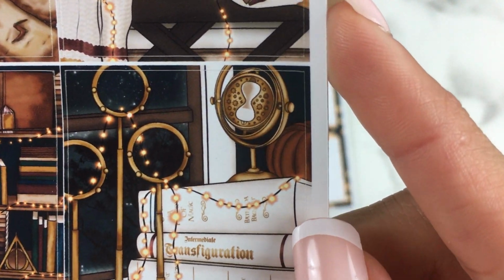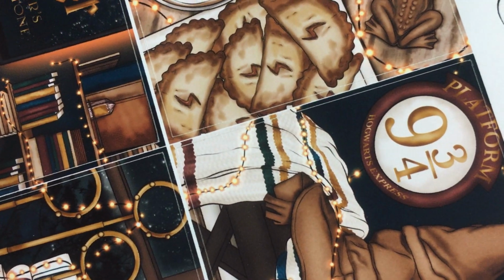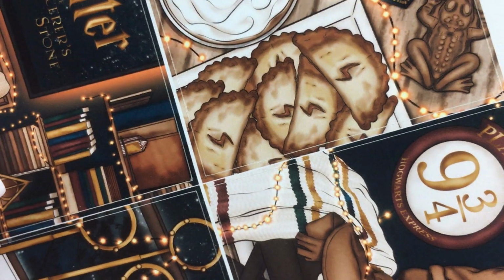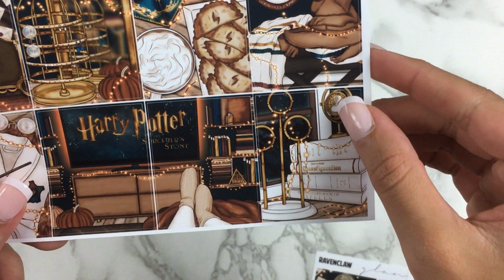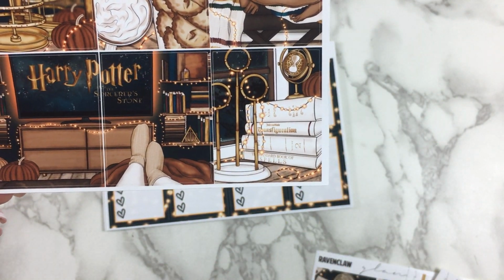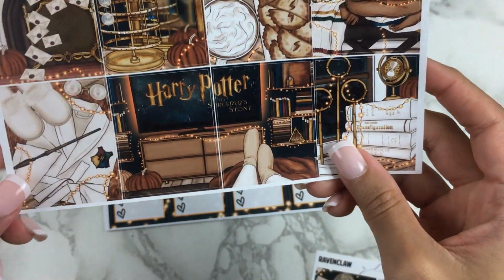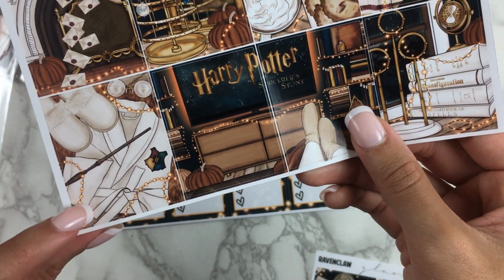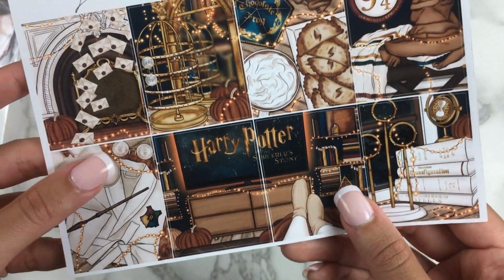And then here we have intermediate transfiguration. Of course, I have to look at all of these. And then a history of magic, I'm assuming, by Bathilda Bagshot. Yeah. And we got our time turner there. Of course, I love this little stand of the 3 Quidditch hoops. I would want that. I would want all of that. I have the time turner. And then we have our little robe with the Hogwarts crest on it, the glasses, slippers, wand, of course.